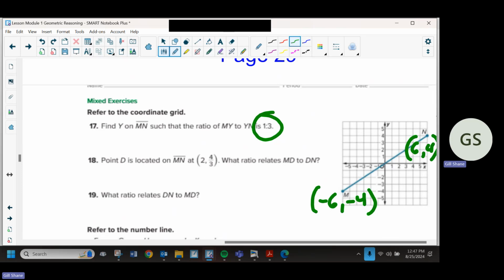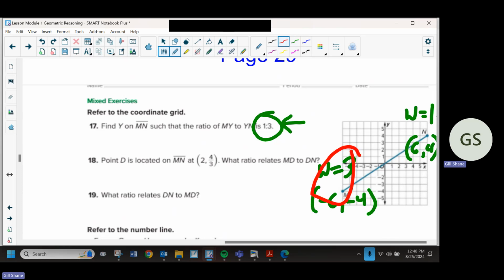And then, like I said, if you're doing it the ratio way and you're going to try to split that line up, it's very difficult to split a diagonal line up. That's why I say just doing it the weighted ratios way is better. Just flip the ratio. So that would be 3, and that would be 1, because I'm flipping this ratio around. The number on the right becomes the weight on the left, and vice versa.